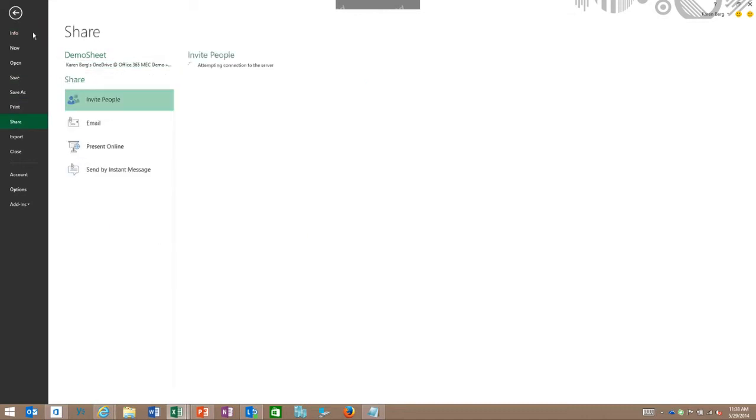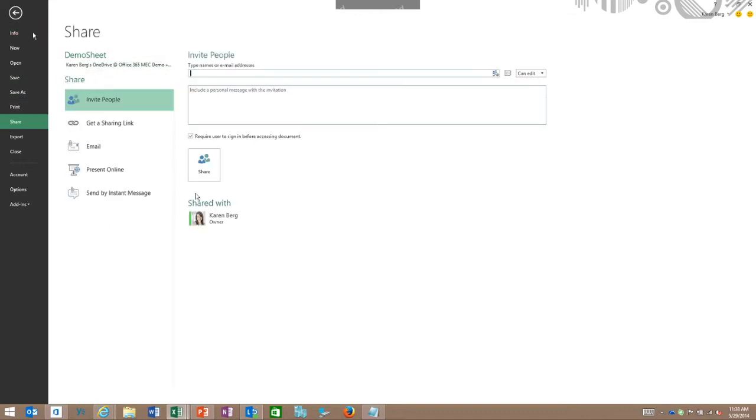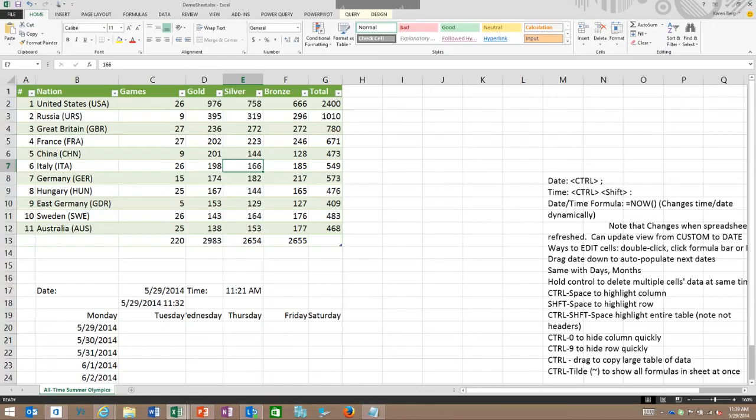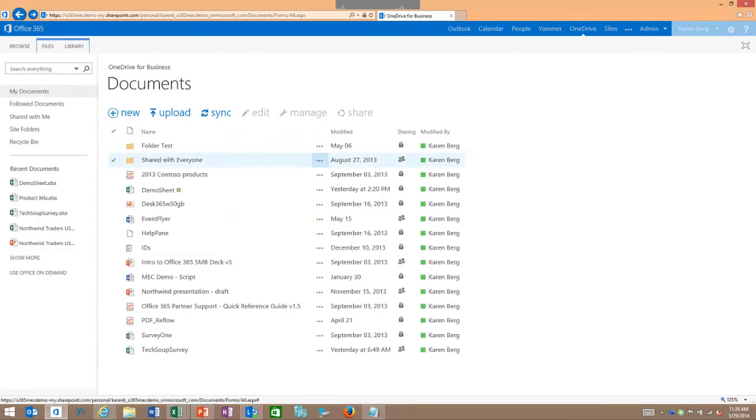If I go to share, I can now share this with people. It could be internal people. It could be anyone out on the Internet, if I want to, quickly and easily, or I can just get a generic sharing link. So I can create a link, and it'll create a URL. This one in particular has view-only rights, or I can have it have edit rights right within this UI. So I can do it in Excel. I can also set up the sharing in the web UI, so I have a variety of ways of doing that.